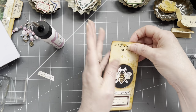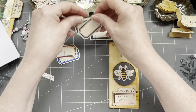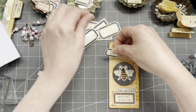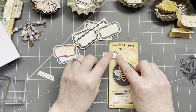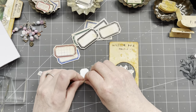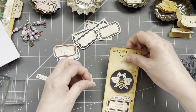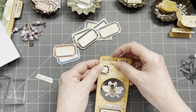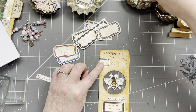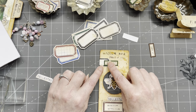I think I'm going to have a label that sort of wraps around. Bigger one? No, smaller one. Yeah? I'm going to fold this first. Oh yes, love this. Do we want a lab test or reference number? We do.